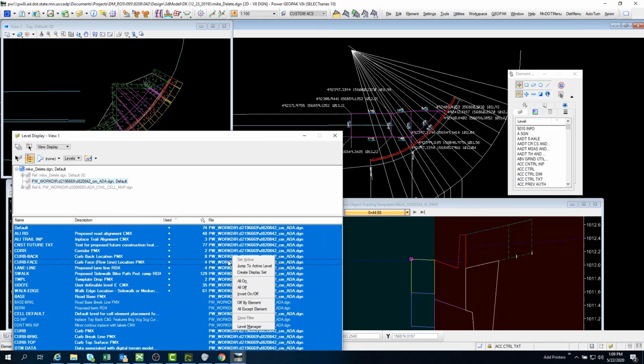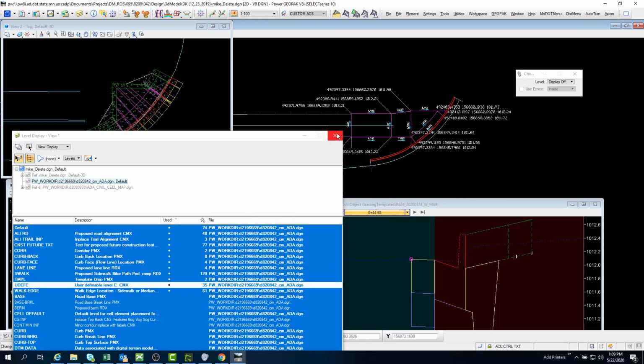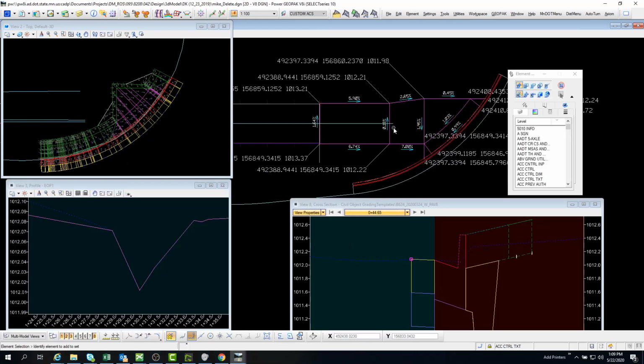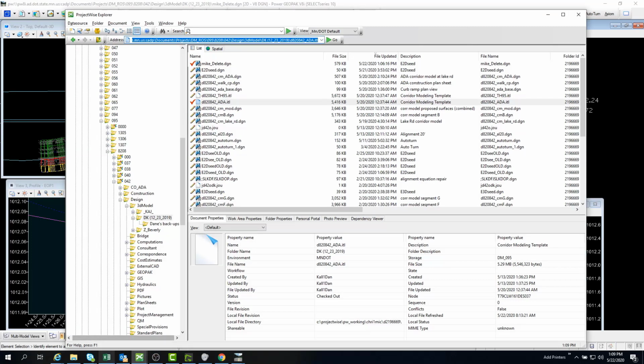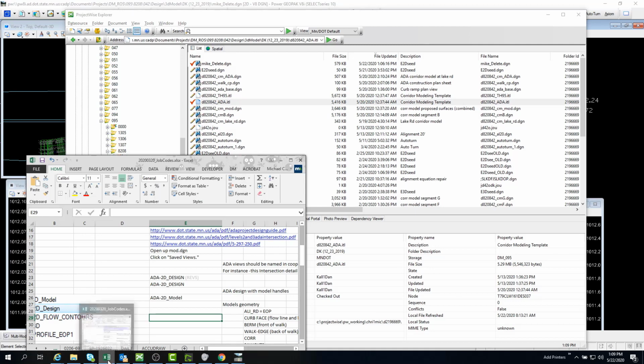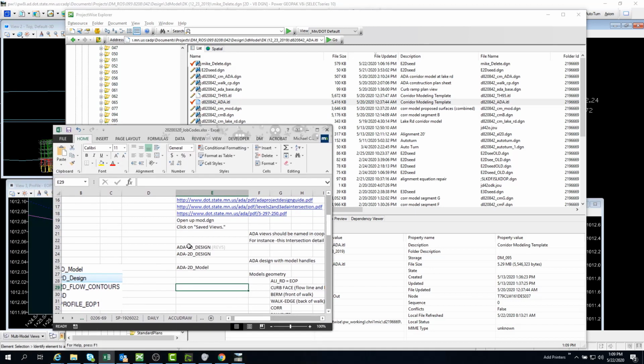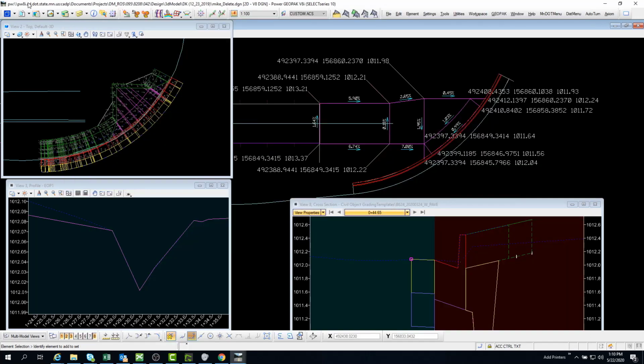There's some stuff here, off by element, that line right there. I don't know what that is, but this is my ADA design. Yeah, we'll call it that one right there. This is with revisions. This one doesn't have revisions, so I'm just going to call copy paste.